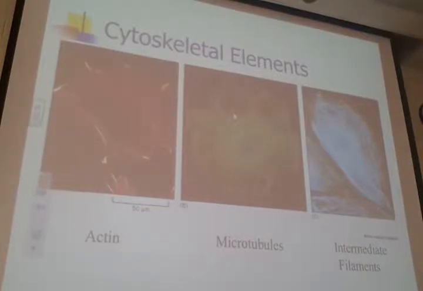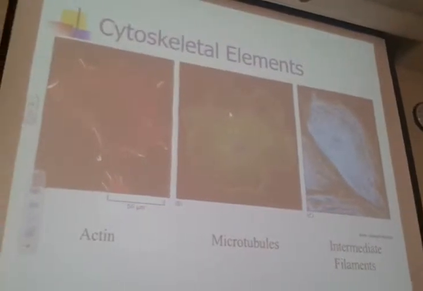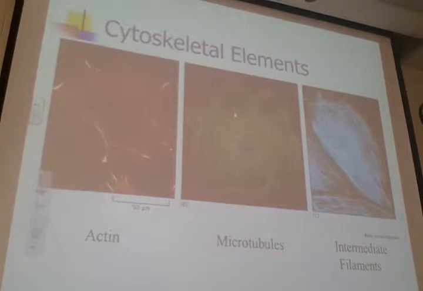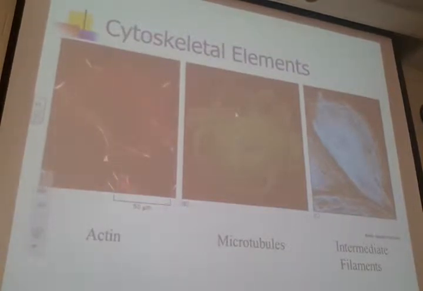So just like our musculoskeletal system has muscles and bones and joints and connective tissue and cartilage and all that kind of stuff, the cytoskeleton also has several different types of components. The three major ones, I think we've looked at this picture earlier in the course for immunofluorescence microscopy, but it did turn out to be showing you the three major elements of the cytoskeleton. So the red ones here are actin filaments. These are the smallest of the three.